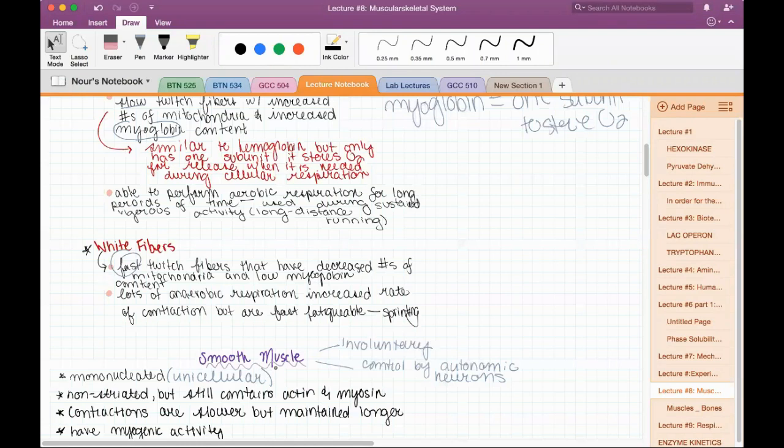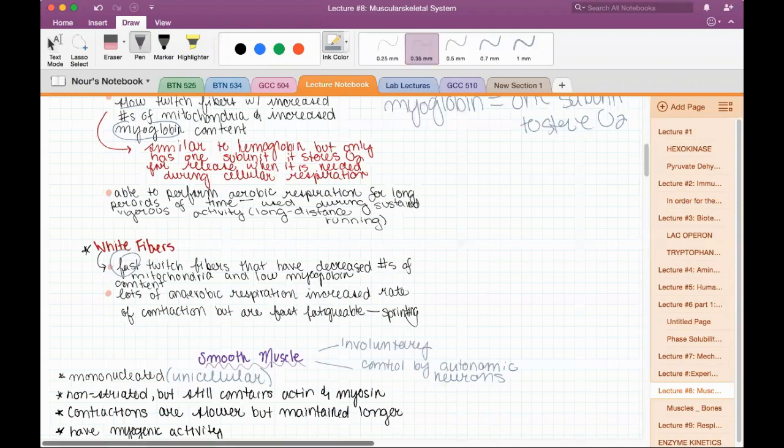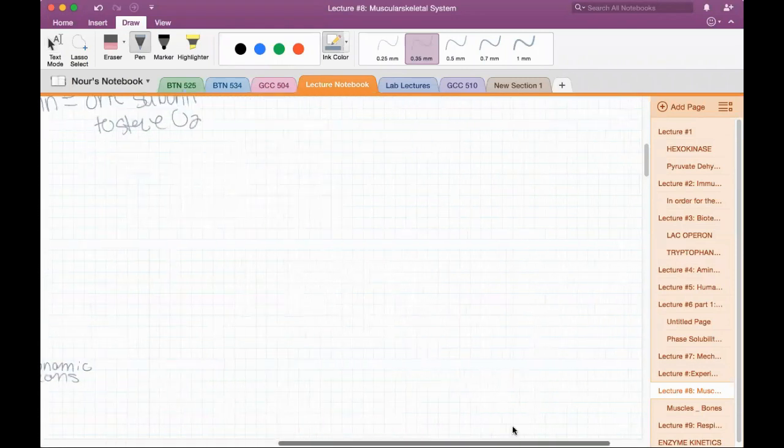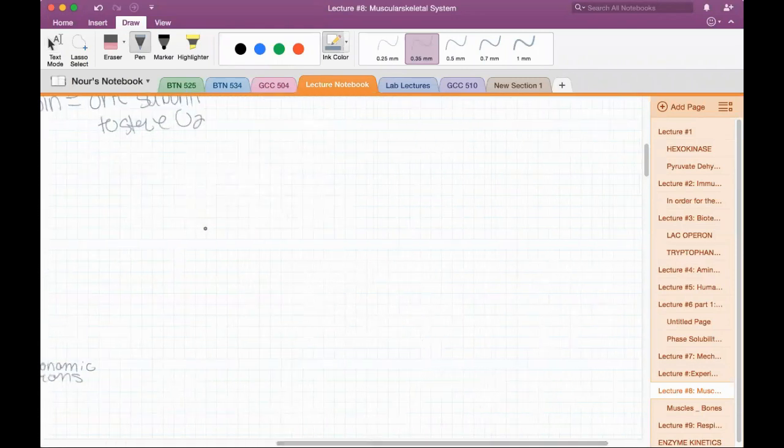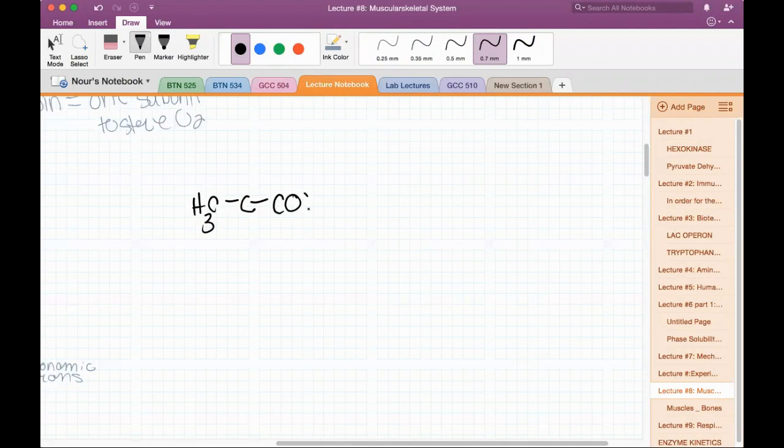So when you go through anaerobic respiration, there's a lot of release of lactate. Because if you remember my lecture on glycolysis, when you're going through anaerobic respiration, you don't have oxygen around. So after the pyruvate is made, I'm just going to go over it again real quick. After the pyruvate is made, and you have to memorize the structure of pyruvate. I'm not kidding you, you have to memorize it. So you have the structure of pyruvate. You remember after glycolysis, you have 2 pyruvate, right?